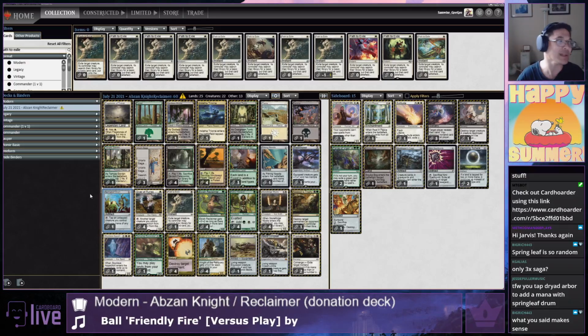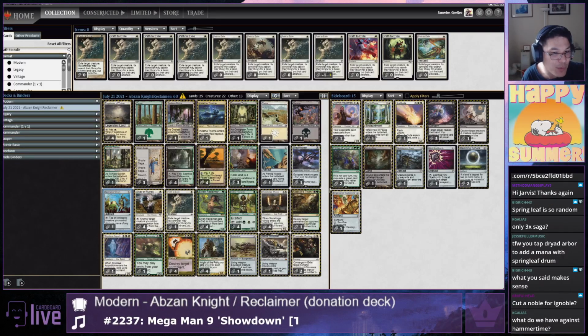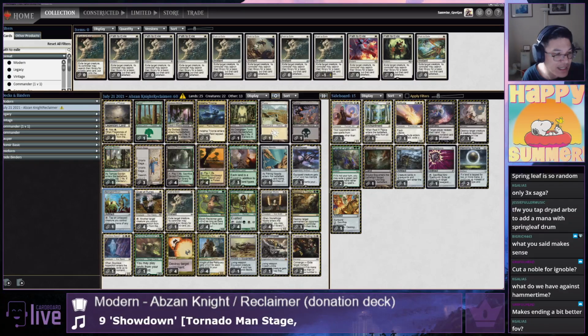Alright. I think I'm gonna try this unless anyone has any brilliant suggestions. I'll give a few seconds if anyone has any brilliant suggestions. Cut a Noble for Ignoble? I don't think that makes sense because you're base white-green, right? If you look at the deck, you're basically a white-green deck with a very small black splash. I mean, Prismatic Ending, I think, is already pretty good in this deck.